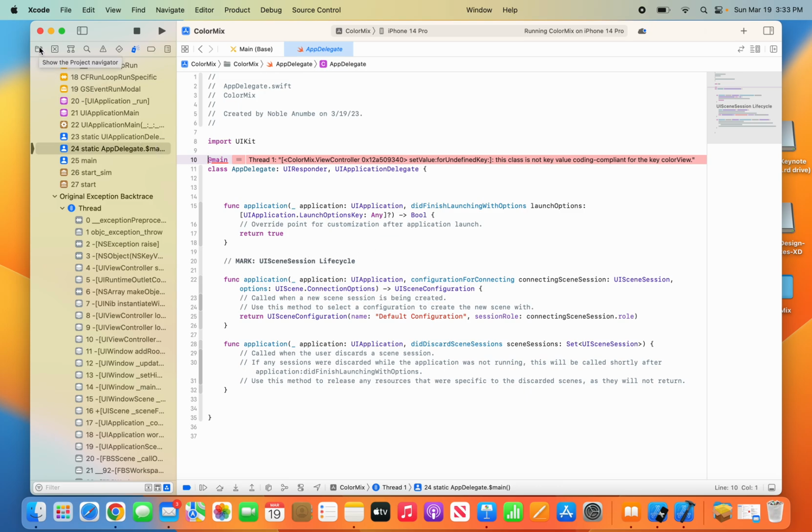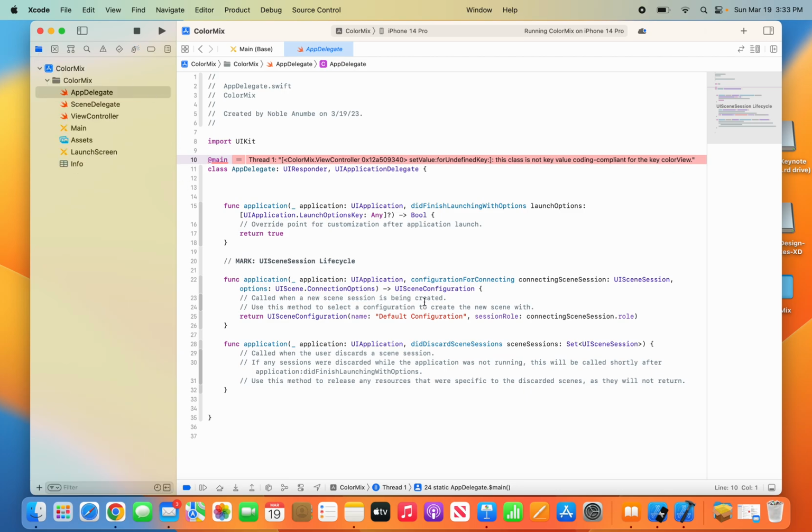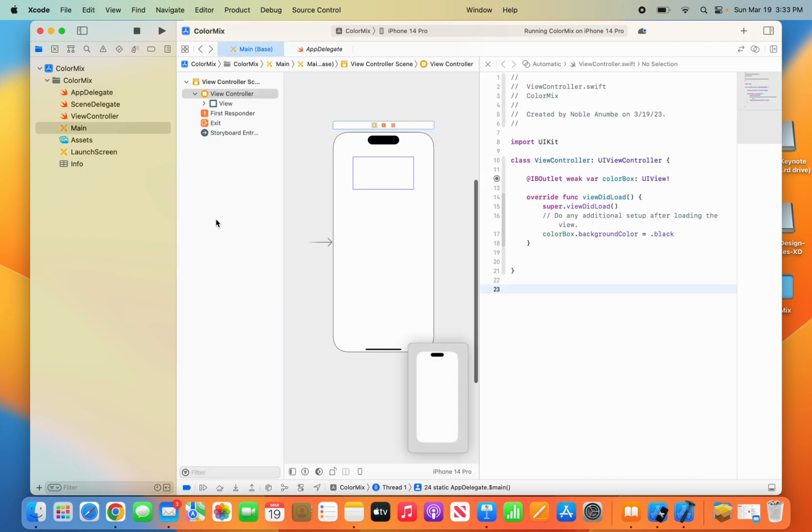So I want to show my project navigator again, and then I'm going to scroll back in the arrow so that I get back to where I was before. My first goal right now is to find the connections inspector, because this is actually a problem with the connections, or rather something that has to do with the interface builder. Because what happens when you're running these codes is usually you have the code here, and the code is pointing to, say, the viewer box, right? There's that connection between this and the code.